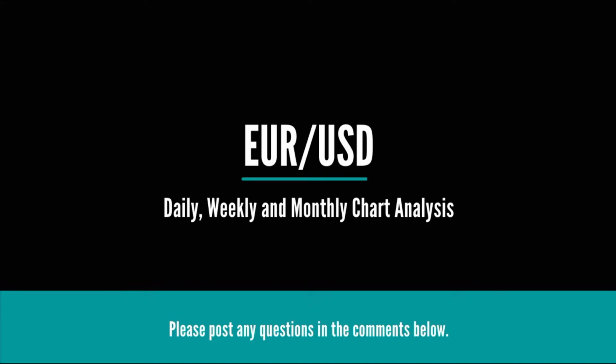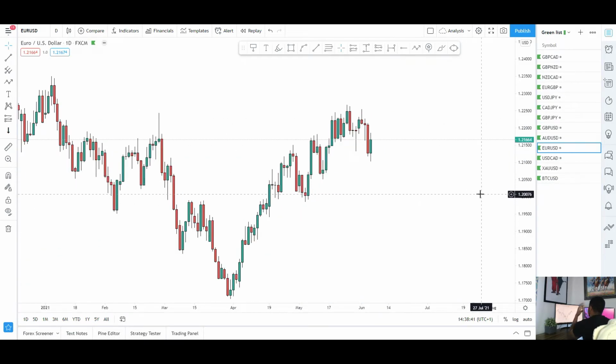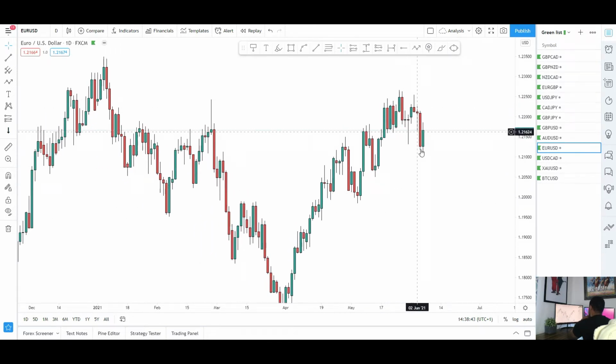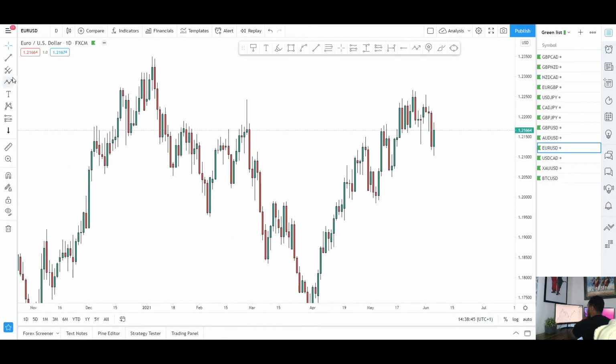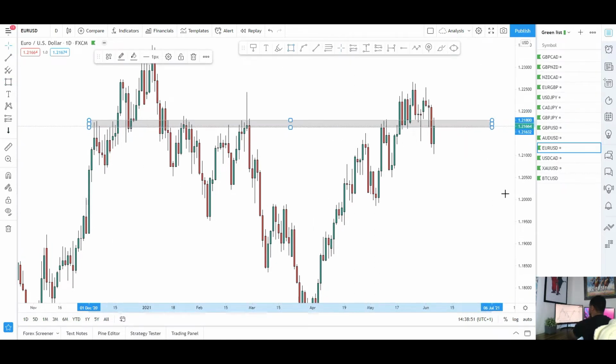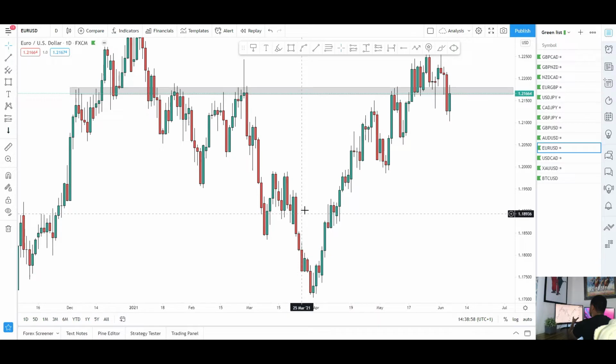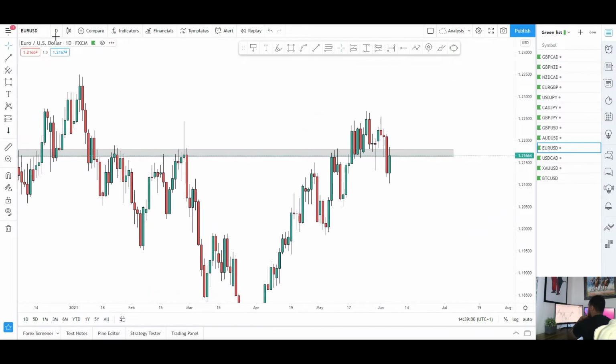First up, we've got EUR/USD. Okay, so for EUR/USD this week, as you can see, we did see some bearish momentum come into the market, so a slight dip in price to the downside there. We did have this key level in the market holding as support. However, since we're now trading below it, it'll now be acting as resistance again. You can see if we look left, resistance there, resistance there, resistance there as well. Big dip to the downside, and now it'll be acting as resistance there again.